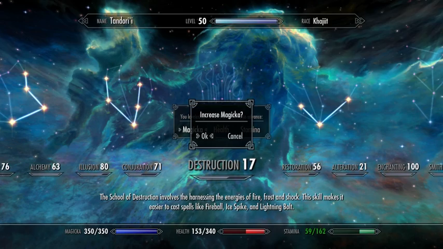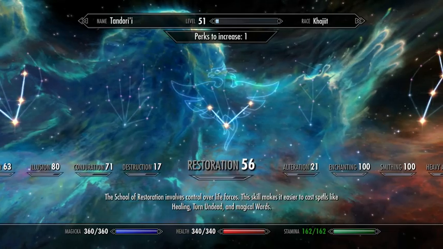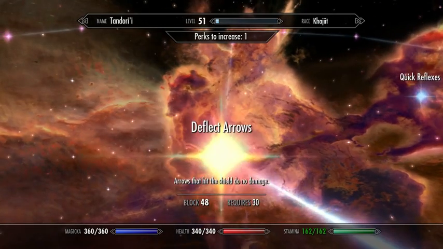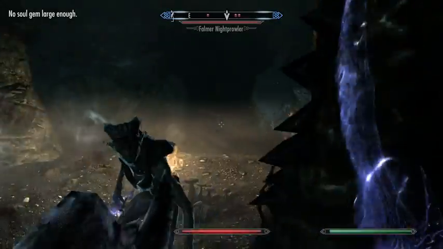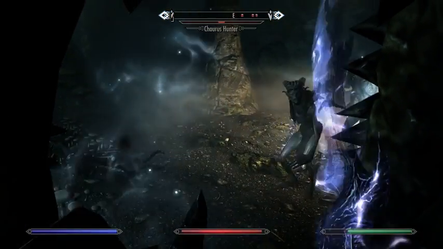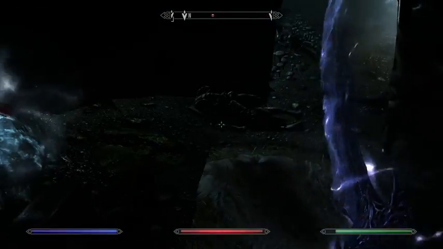But I am about to level, and I'm going to use that strategically to get my health back. Okay, and restoration is at 56, not at the 60 I think that I need for the faster recovery. So what else might I consider? I could improve my block again, it seems pretty reasonable. Let's do that. And actually, hanging around in here seems like a pretty reasonable way to limit the number of people who can hit me at once.